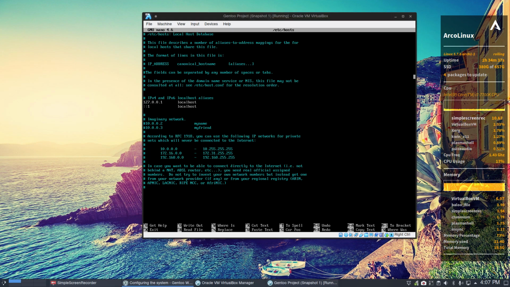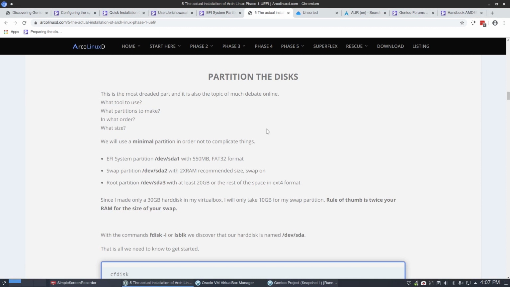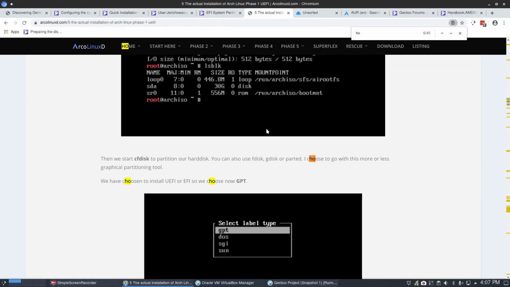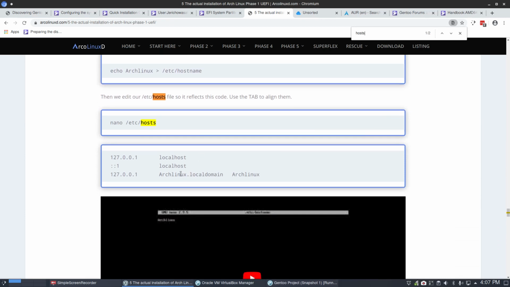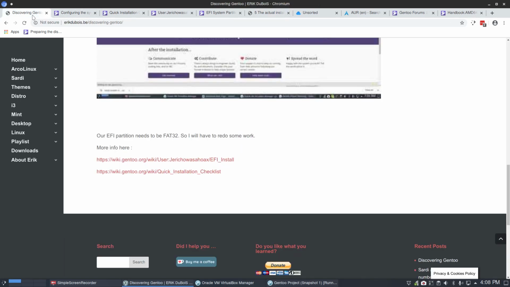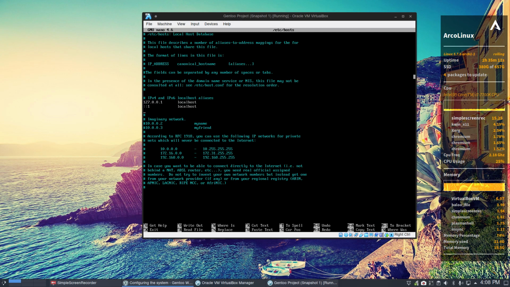Let's have a look at our own Arch way of doing things. Control F, find hosts. All right, so this is our way of doing things, localhost, and then we get this extra line here, archlinux.localdomain, and we have something similar here, localhost. So basically I don't think we need to do anything here. It's good enough.